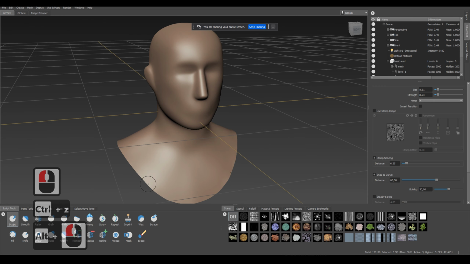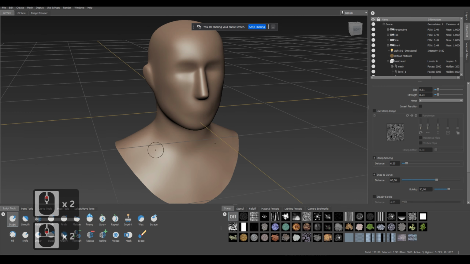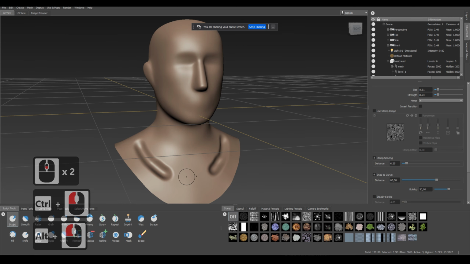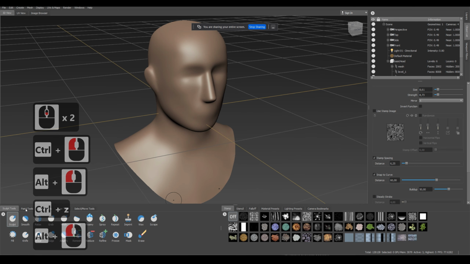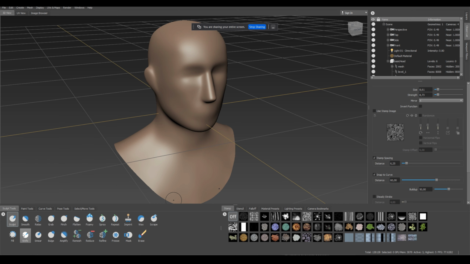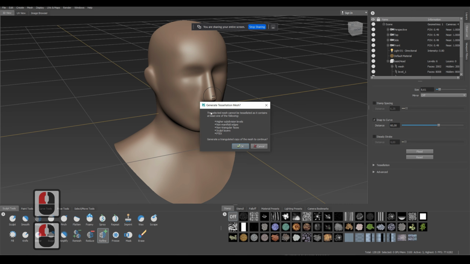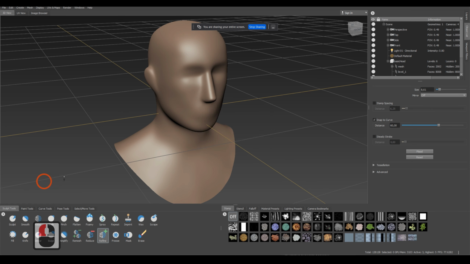So till now, we have all these tools in Maya as well. We don't need Mudbox for this. Of course, Control goes inwards, and we have sculpt tools. We have lots of different tools here, so we can even refine the mesh. The selected mesh cannot be tessellated as it contains one of the following higher subdivision levels. Oh, I guess I needed to do it in the highest level, whatever.